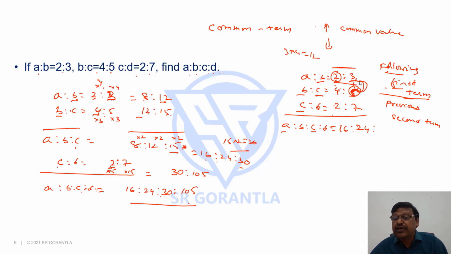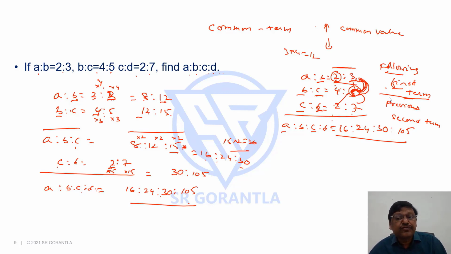So, 5 into 3, 15, and the following ratio first term 2. Previous ratio second term, following ratios first term. So 5 3s are 15 into 2, 30. And take the corresponding value for D, 7. There is no ratio to follow, only previous ratios. Previous ratios, what terms you have to multiply? Second terms, 7 into 5, 35, 35 into 3, 105.